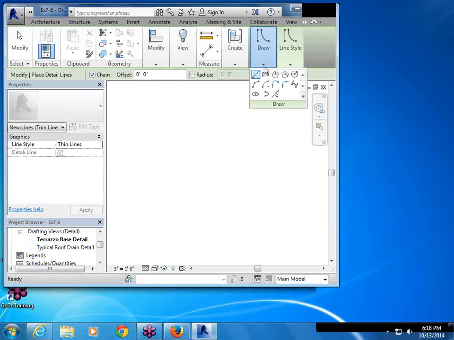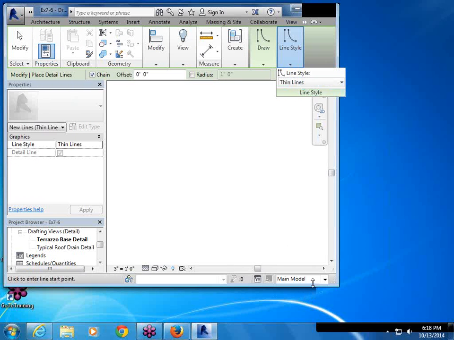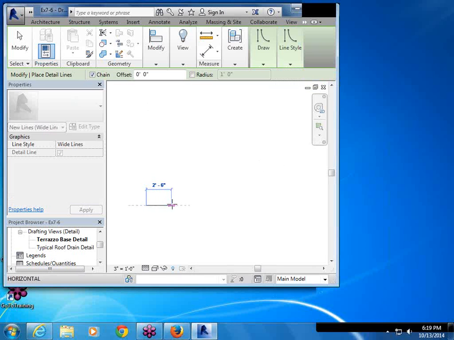And we want to draw a line with, shoot, can't see it, wide lines at the bottom. So we'll start drawing it, and we got to zoom in here because we only want it to be 8 inches long.